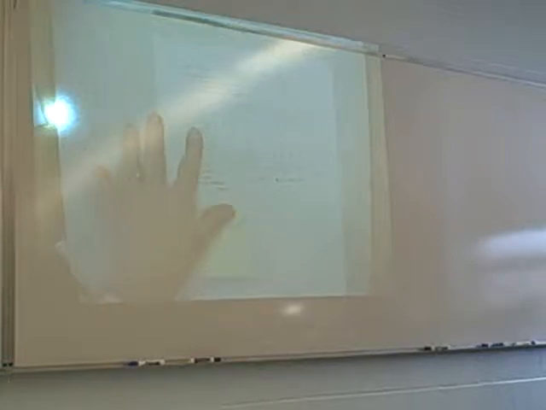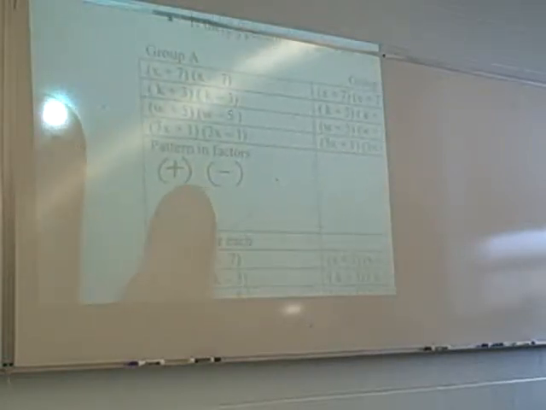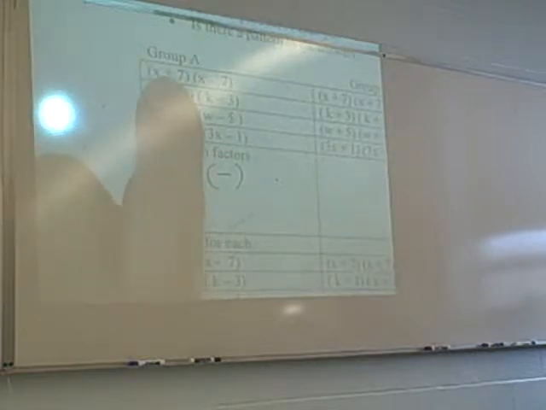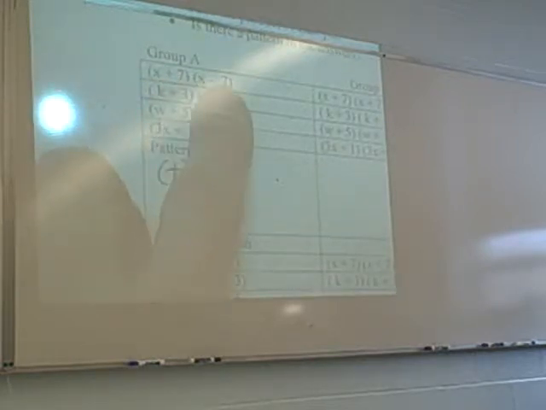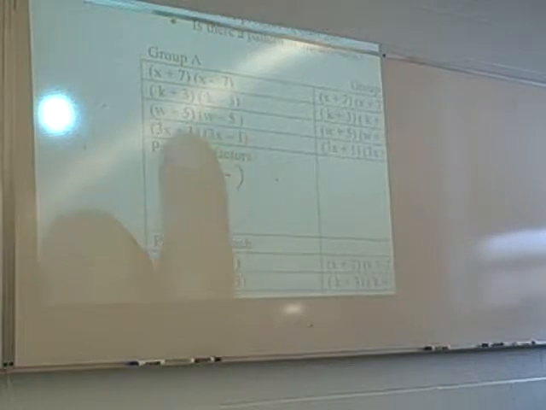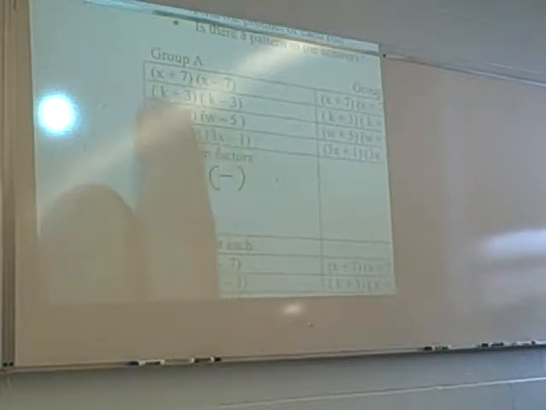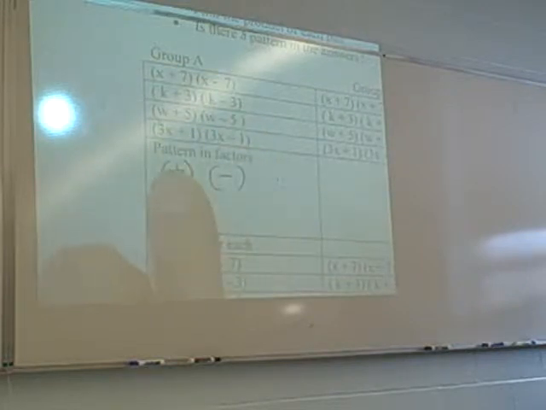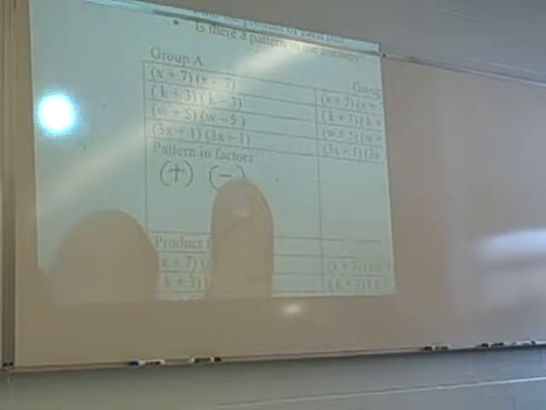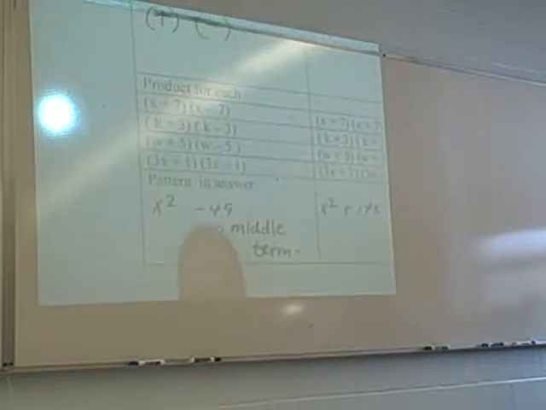Let's just talk so that we're all in agreement that when we look at these, we're talking about either a +7 or a -7. Emily, thank you. Both of these terms have a K, and we're just talking about a 3 and a 3, a 5 and a 5, a 1 and a 1. But the pattern is we have a positive and a negative. And then when we have our answer, what happens?